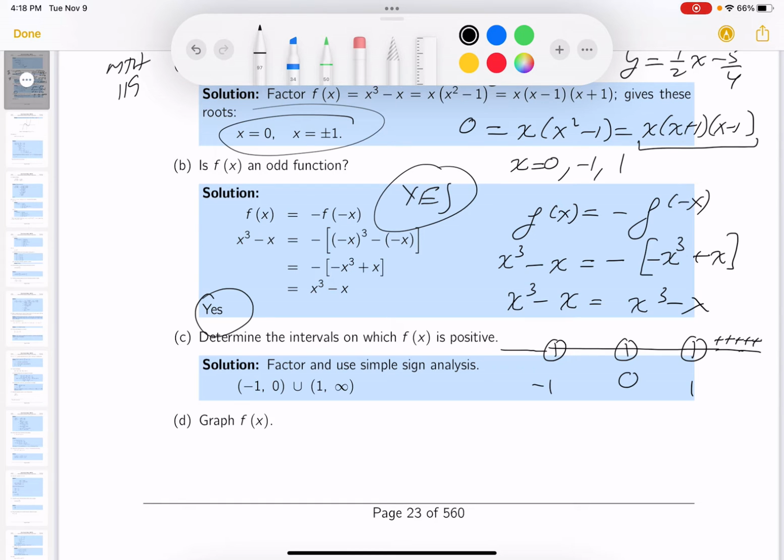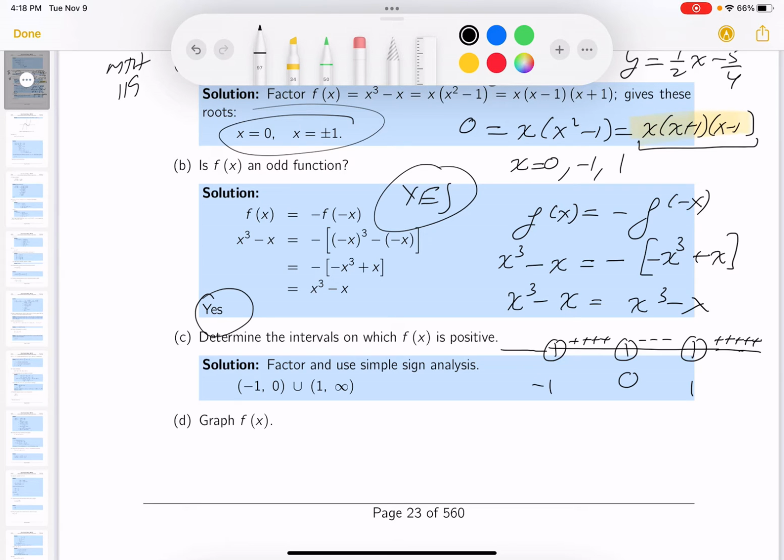Now, I know it's tough, but a number between 0 and 1, like 0.5, you're going to get a negative number if you plug it in. Again, this is not teaching. We're just reviewing what you've done in the past. Now, if I do a number between minus 1 and 0, like minus 1/2, I would get a positive number. Again, I want to point out to you, we're plugging it in the factored form of the polynomial.